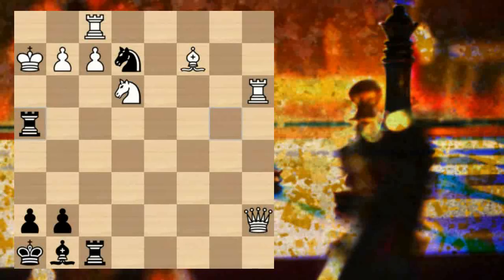And this is the thought process that we go through, trying to identify and find vulnerabilities of our opponent's chessmen, either because of their position or because of some function that they are presently engaged in. So we'll take a look at another one and see how this thought process helps us find the correct moves.